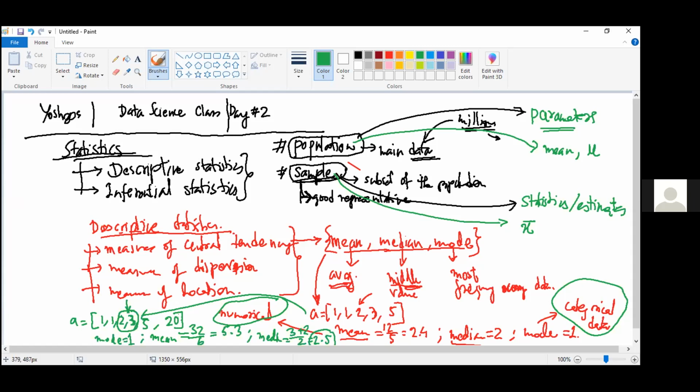Now, why is this example worth noticing? We have introduced a number which looks quite different from the other numbers in the list. 1, 1, 2, 3, and 5 are closer. 20 is a little farther from these numbers. It looks like some peculiar number, maybe out of this category. Such numbers which look quite different from other samples are called outliers. So 20 here will be considered an outlier.